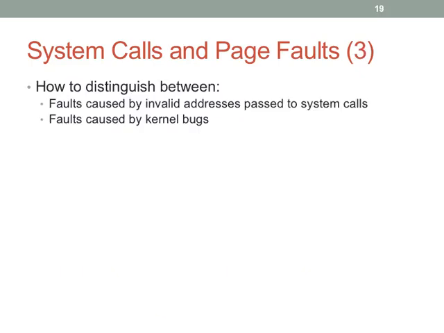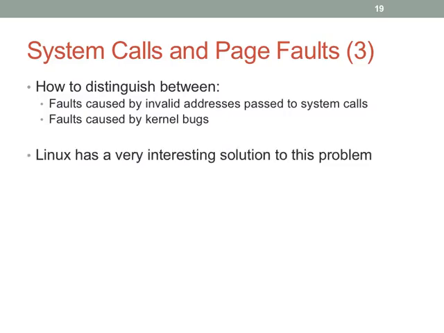So how do we distinguish between faults caused by addresses passed to system calls, and ones caused by bugs? The reason I'm presenting this question is because Linux has a really fascinating solution to this. Fascinating to me, that's why I teach the class, I guess. One of the things we don't really talk about in this class is the ELF file format. You've been doing this since the first time you used any compiled language: you compile and you see those .o files. Those are ELF relocatable object files, and then you link them together and you get an ELF executable binary file.